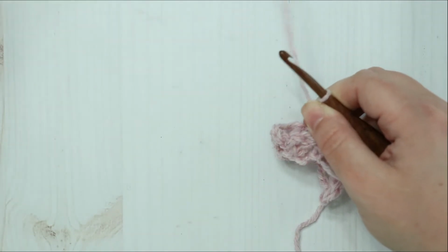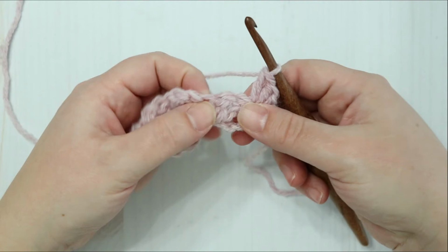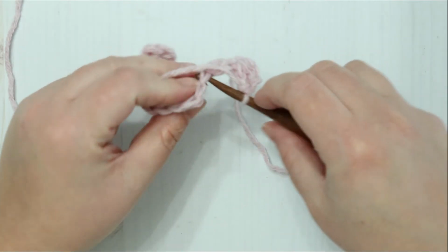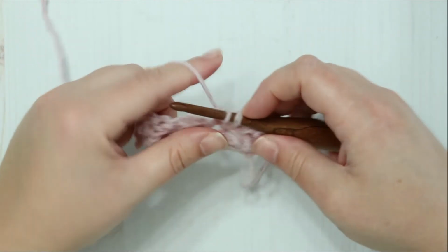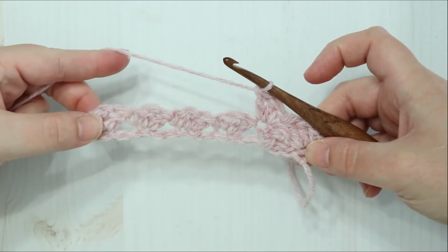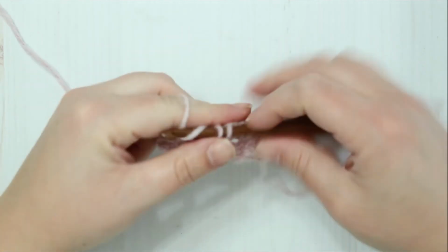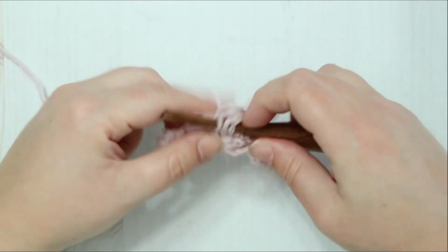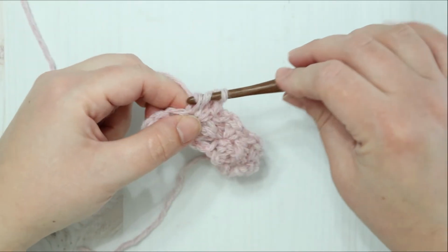And then we're going to skip the next 2 stitches, which are 2 double crochets, and then we're going to make another single crochet double crochet group in the next stitch. So single crochet and then 2 double crochets. Skip 2 stitches, and then a single crochet and 2 double crochets in the next stitch. And you'll just repeat that all the way across again. All of your single crochet double crochet groups should be worked in the single crochet stitches from the previous row.